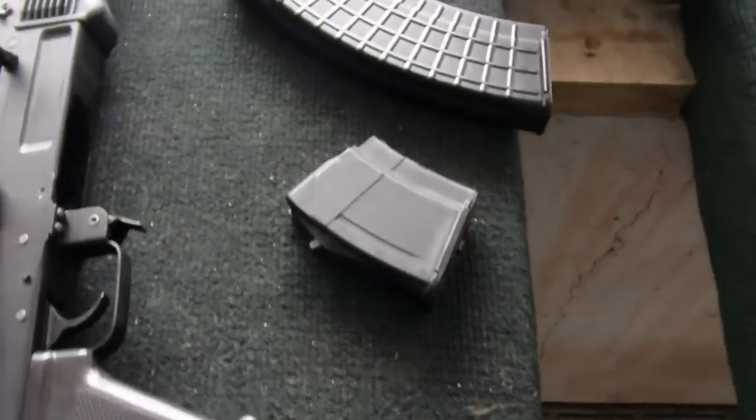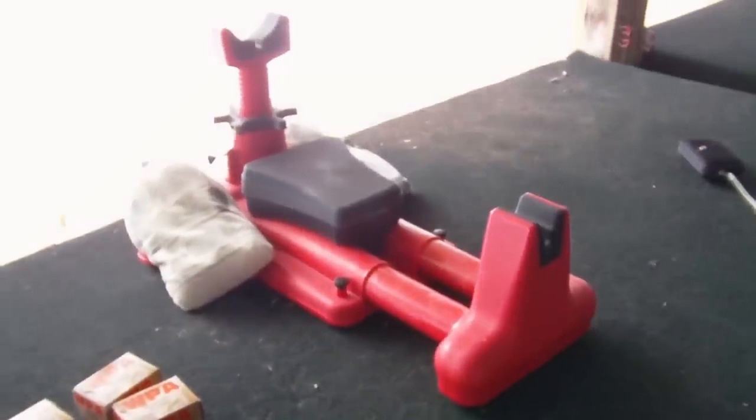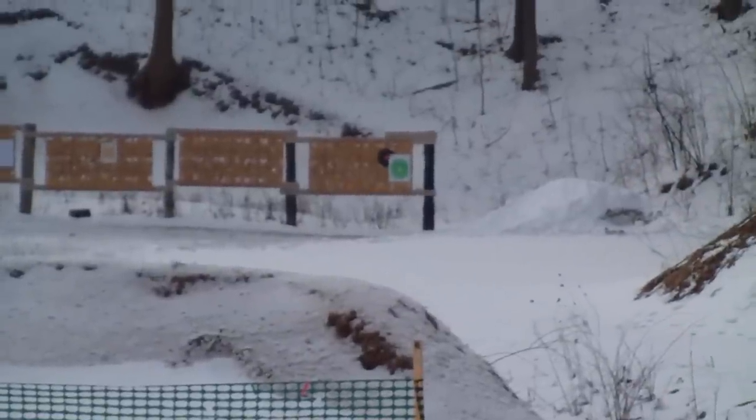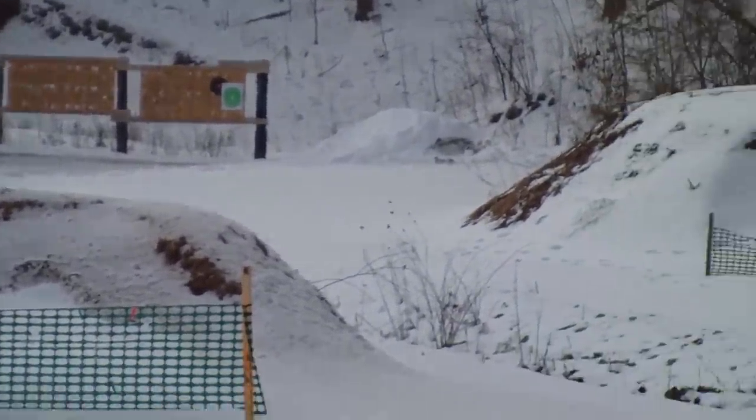I got the short mag and the 30-round Bulgarian mag, and the reason I bought the short mag is because I'll be using a stand today to try to put some rounds through the 100-yard target that I set up down there, way down there. It's the green one on the very right-hand side. We'll see if we can get rounds in a good grouping down there.